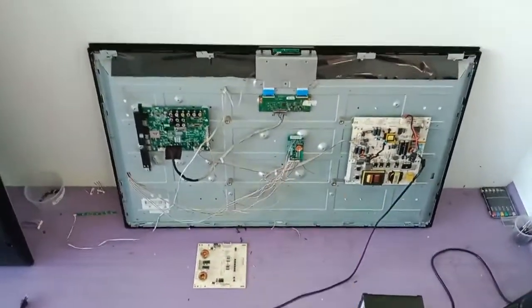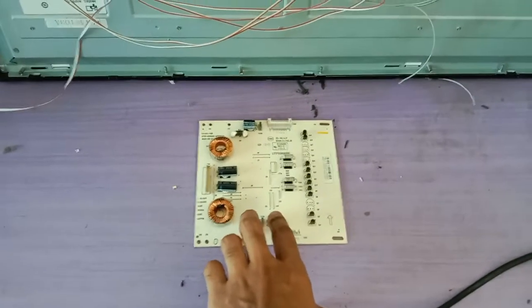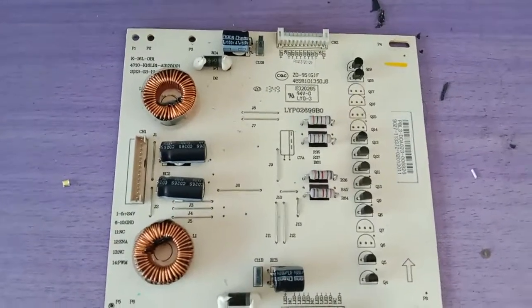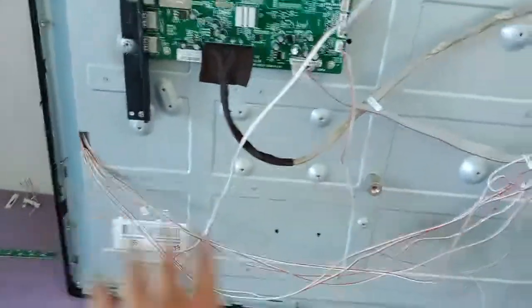Here I have a 42-inch Philips TV, and the problem with this TV is the backlight inverter. This backlight inverter is faulty, but by checking the backlight, all the backlight is okay.